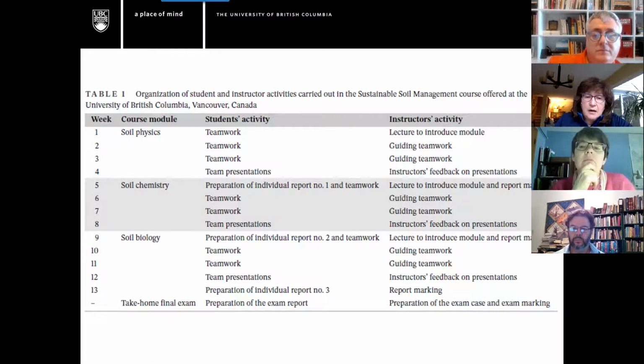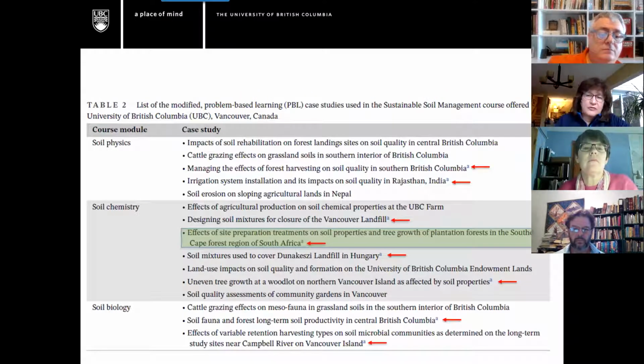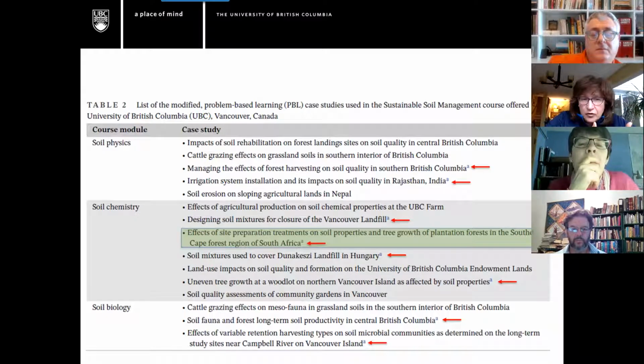In the final exam, which is take home, they are given another case study, but much smaller in scope, and that's an individual project for them to carry out by themselves. There is even more information on this table, but I just want to make 2 points. In this course, we have a variety of PBL cases, 15 in total, that we rotate. Students are allowed to tell us their preference on which case they would like to work on during each of the modules, and we try to give them their top selection.